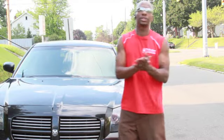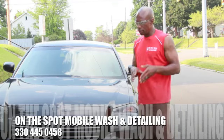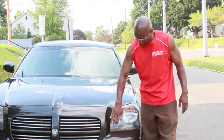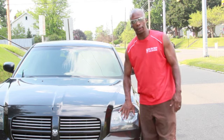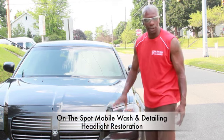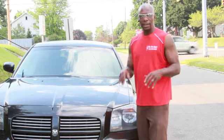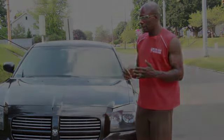Hey, this is Craig Roland with On The Spot Mobile Washing and Detailing. I'm just going to try something here. I don't know if I offer this as a service, but these headlights are really scratched up real bad. What I'm going to do is actually restore this headlight to look brand new. I can do this process on the average call about 30 bucks. You call me out, I'll make your headlights look brand new again. I'm going to begin to perform this service, and I want you just to pay attention to what I'm doing.